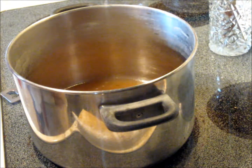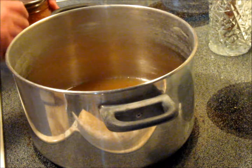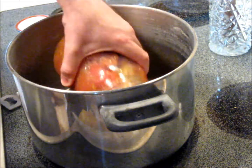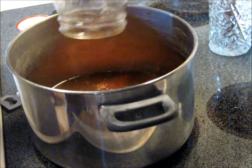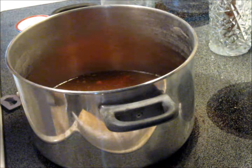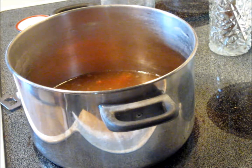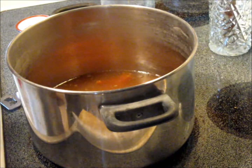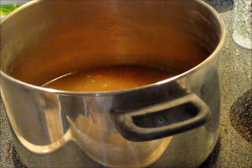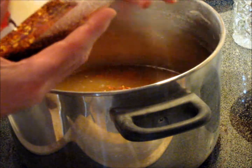And we're also going to add a quart of canned tomatoes. This is dated 10 July of this past summer. So these are from the garden, and that's going to add a nice flavor to the soup. And to this I'm going to start out with 1 teaspoon of sea salt and 1 teaspoon of coarse black pepper. Now as this heats up, I'm going to add about a tablespoon of crushed red pepper flakes.